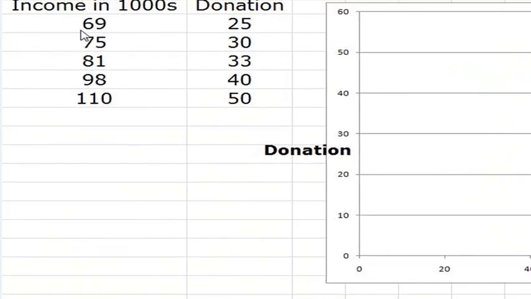In this example, we are going to study the real linear relationship between two variables. We have this table of values in which the x values represent the income of a person in thousands of dollars and the donation that they gave for a certain cause, and we want to know if we can have a mathematical relationship showing us the pattern or the trend of these values.